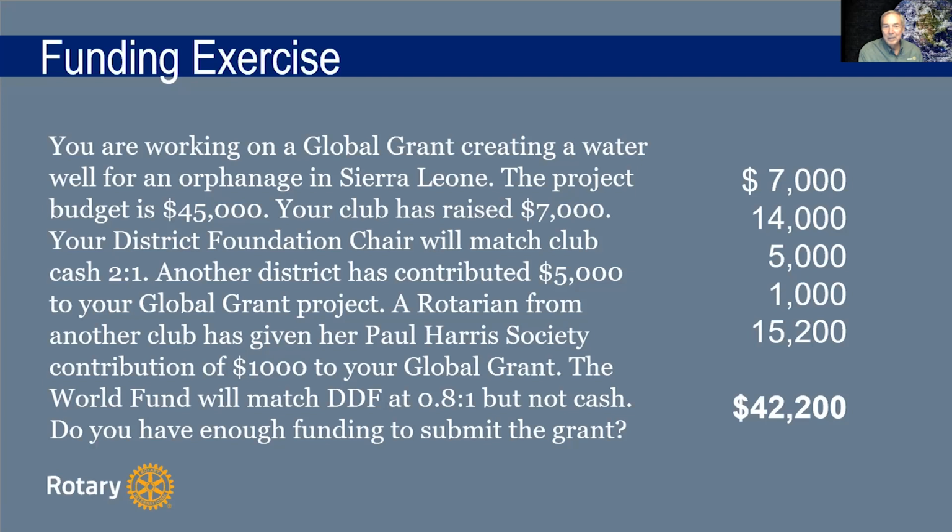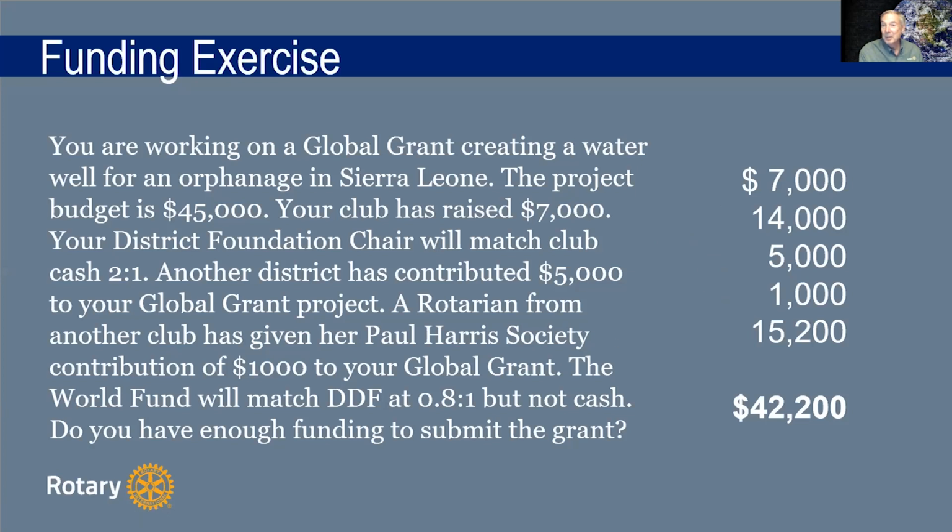And if you call Jim Roxlow, he just might have a suggestion for you that, well, I see what you're doing here, and you told me you put in 7,000, so I promised you 14,000 in DDF. And I thought that was pretty generous. But now that I look at all of this stuff you've got, this $1,000, this is from another club. Is that another club in our district?